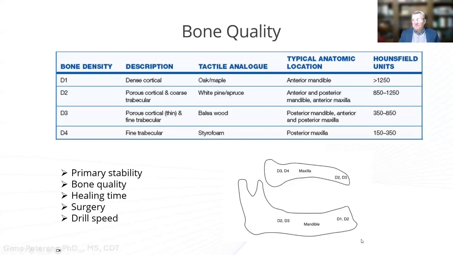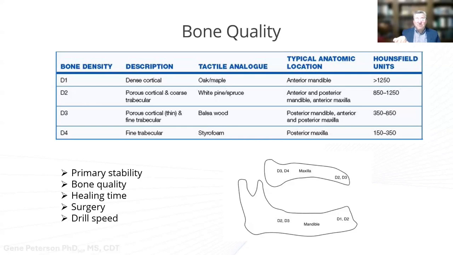Then as you move back in the mandible, and also in the anterior maxilla, the premaxilla area, you've got D2 bone. This is a more cancellous bone, trabecular bone, where you've got a nicely defined cortical plate all the way around surrounding the trabecular bone, and lots of blood supply, good, healthy bone. From what I understand and from what I've experienced working on cadavers, type 2 bone is kind of your sweet spot. That's where you like to really be. If you can find type 2 bone, you place implants there all day. Okay.